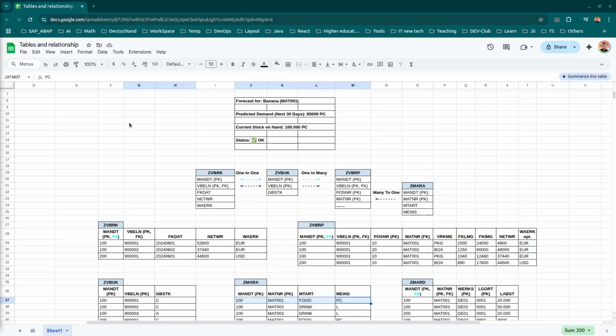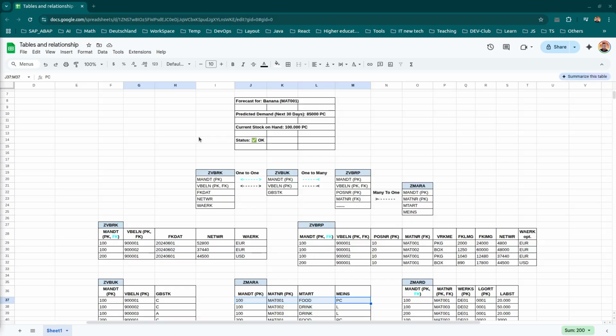It's the story of how a simple question from a user can trigger a complex, lightning-fast journey through our SAP database to deliver a smart, AI-powered answer. Understanding this story, the data flow, is the key to building great enterprise applications. So grab a coffee, get comfortable, and let's dive in.